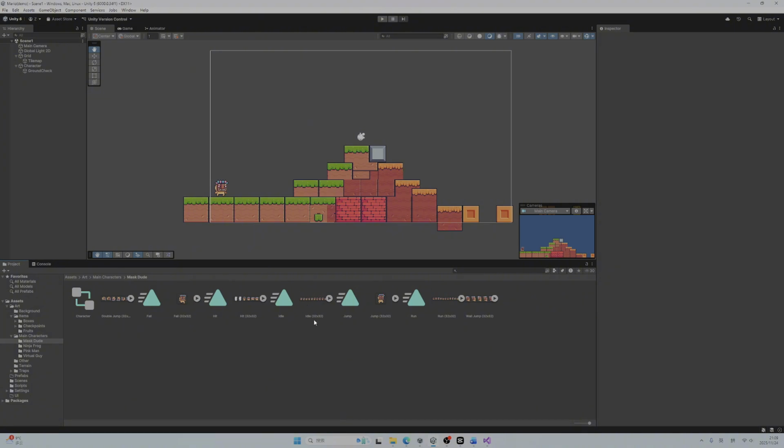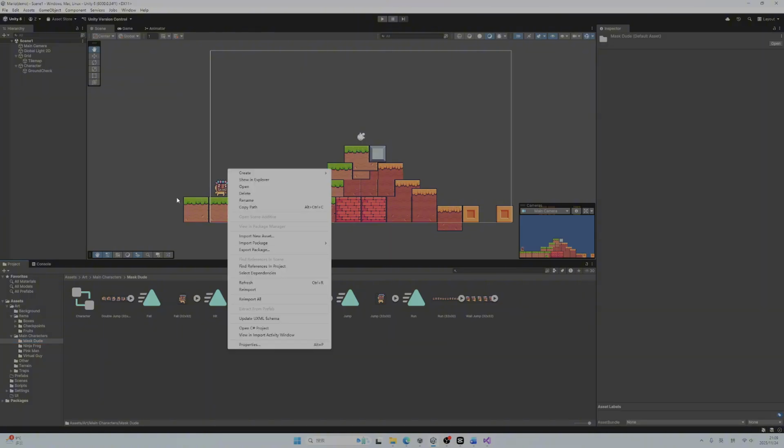And let's start by creating our animation clips from the spritesheet. So in our project window, I will locate the sprite frames for our character. In my case, it's in the Mask Dude folder. The asset pack gives us separate frames for idle, running, jumping and falling. So first, I will give you an example.